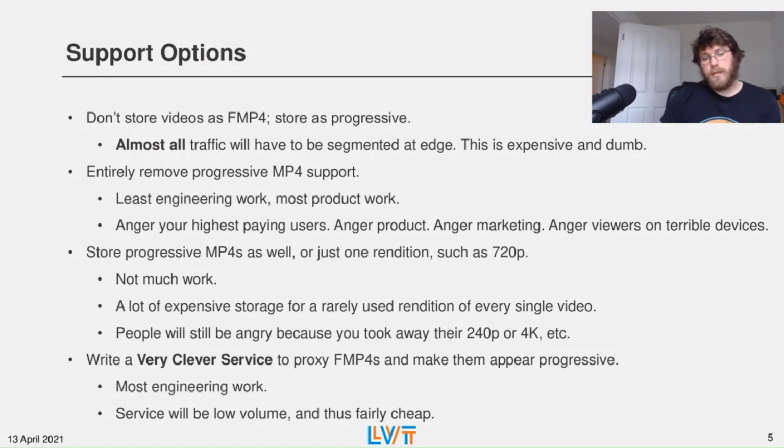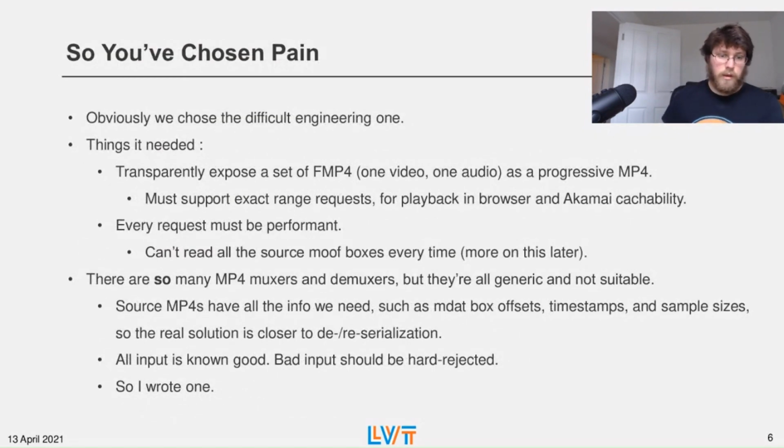And obviously, the last option is write a very clever service that makes fragmented MP4s with separate video and audio just appear to be progressive to browsers. This is obviously the most engineering work, but the amount of data flowing through this service should be pretty low and should be a lot cheaper than running a CDN edge segmenter for all other traffic. So obviously we chose the hard one.